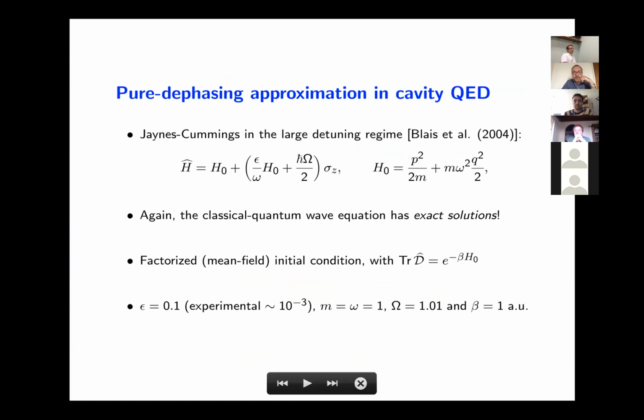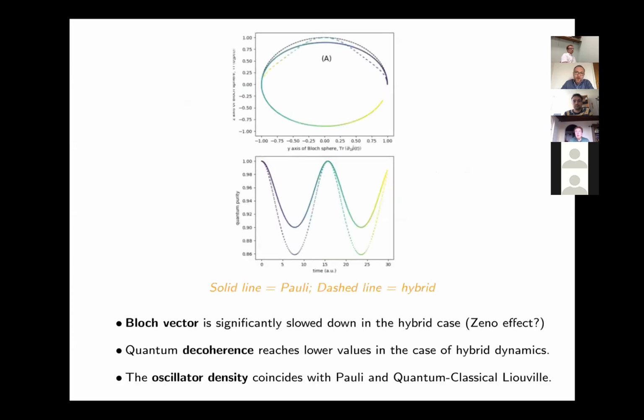but I want to actually discuss an example that was raised by Professor Capral yesterday. So we were looking at the Jaynes-Cummings model, and we wanted to compare a class of Jaynes-Cummings models with the full quantum evolution. In this case, the coupling constant is 2 orders of magnitude bigger than those experimentally realized. So the comparison is with the Pauli equation. And what we obtained is that the decoherence, the lower plot, is lower, reaches lower values in the hybrid case.